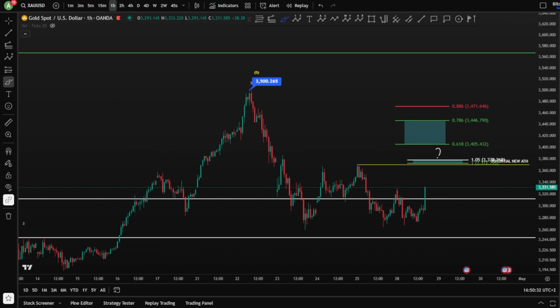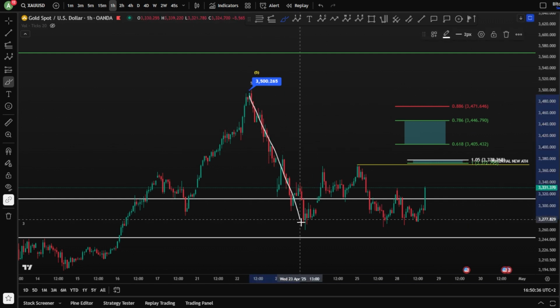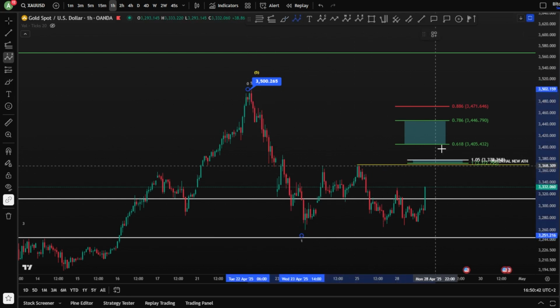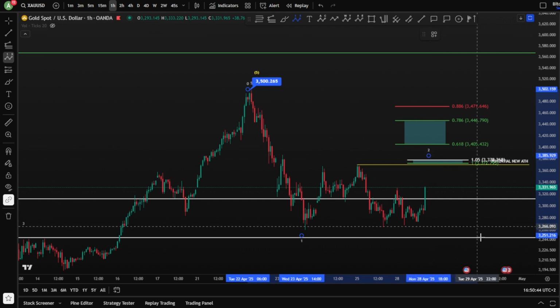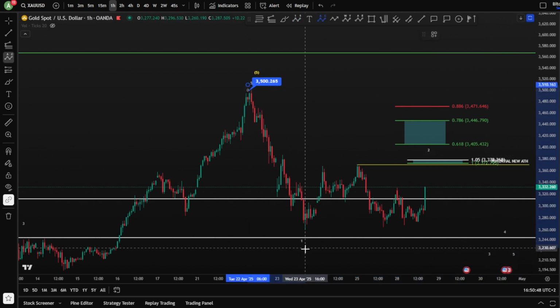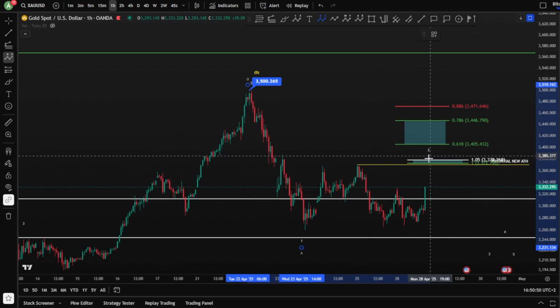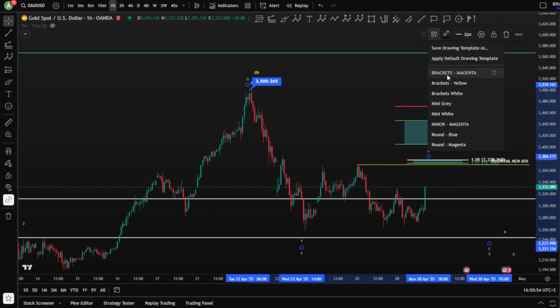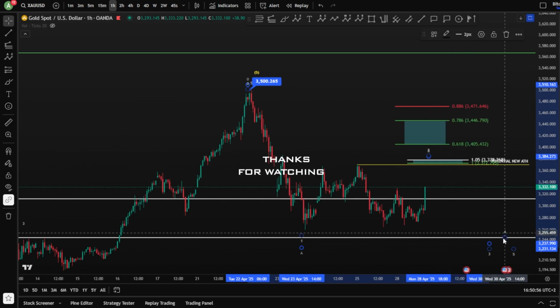Correctively. And we take it from there, and we're going to see if this is going to transform to a 1-2 or an A, B, and a C. So basically, the counting right now here is the following. It can be a 1-2 here, 3, 4, 5. You're looking toward the downside as well. And this one is potentially your wave B here and a wave C. So we're going to see how those are going to unfold.